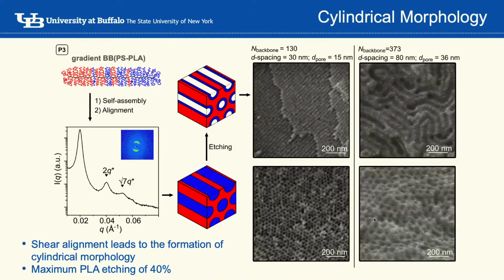Now, cylindrical morphology is nice because you can remove the cylinders post-self-assembly to generate porous structures. These are AFM images of a cross-section parallel to the channels and perpendicular to the channels, showing nicely hexagonally packed morphology. So these are ways to manipulate interfacial curvature and morphology by playing with the architecture. We're not changing repeat units, or the bottle brush structure, or the length of the side chains. We're just changing the gradiency of the composition.